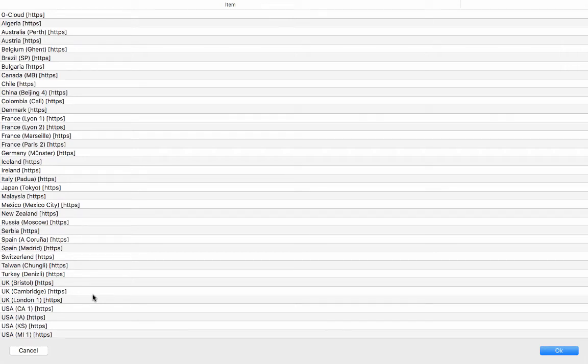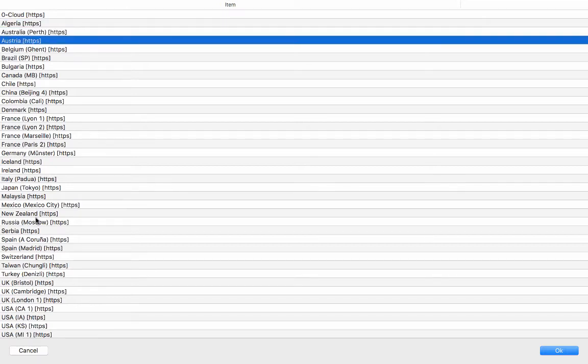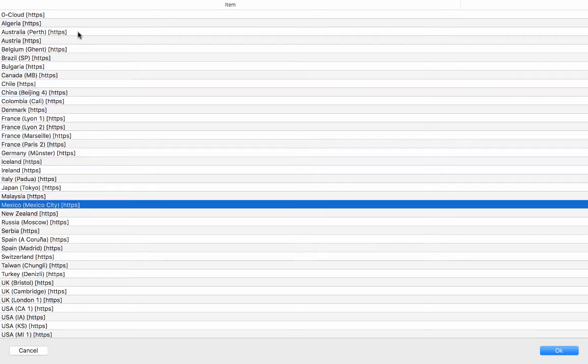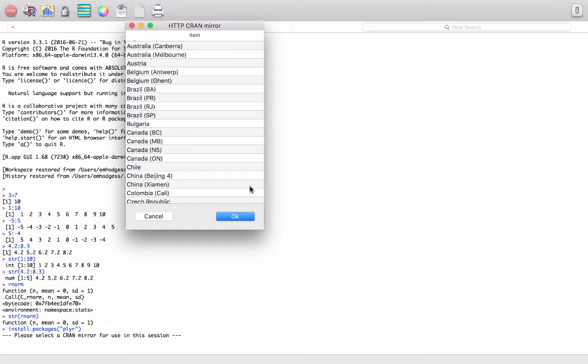And it's going to give you a lot of options, okay? And you do not, under any circumstances, want to use the HTTPS. Those are evil. Okay, so scroll down. You want to use the HTTP mirrors. So click on OK.